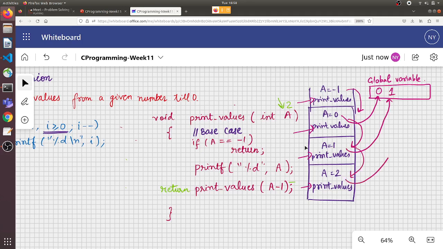So recursion is actually a fit for such problems where you want to reverse, because when you call the function the first time in recursion, you are going in one direction. When you're returning back, you are going in the opposite direction. Initially the flow was from a equal to 2 to a equal to 0. Coming back, it is opposite, from 0, 1, 2 onwards. So similarly, if you have to do something similar for a string.